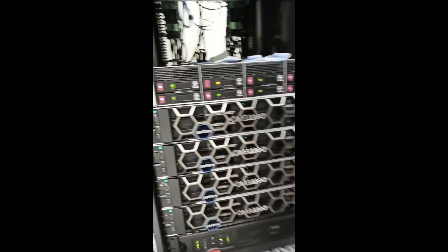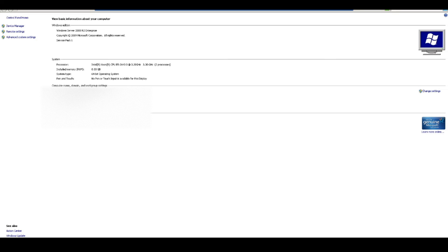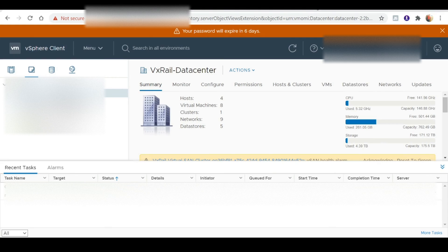And four, it just looks super cool. So enough talk, let's get into the actual virtualization process. This is the actual file server that we'll be virtualizing. These are the specifications it currently runs — it's 8 gigabytes of RAM, which we'll definitely be upgrading once we migrate the server over to the VxRail system. And this is the VxRail data center that we currently have. On the left-hand pane, these are the current virtual machines on this VxRail system. Once we add the file server, you'll see it appear here as well.